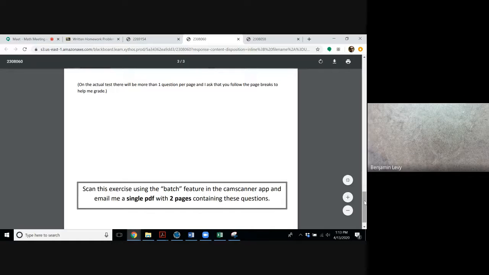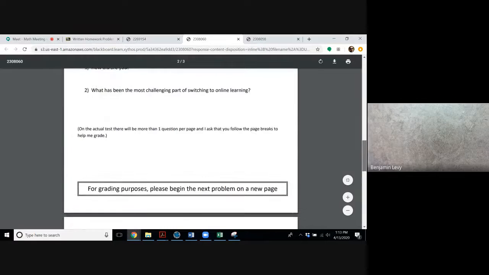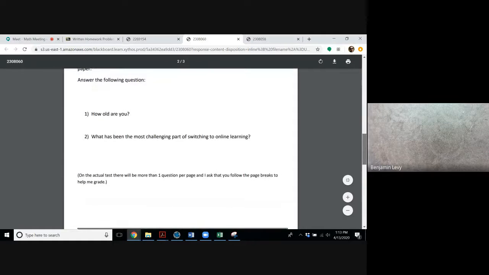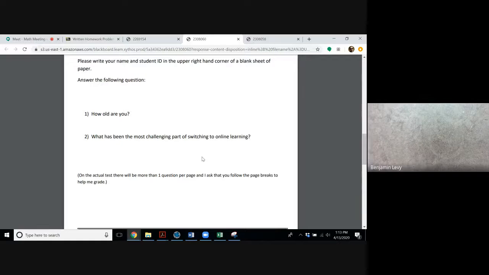The test itself, I think, is 8 pages, but one of them is a cover page. So it's 7 pages, but very spread out. There are some true false questions and things like that. And so you'll scan and send me 7 pages back. This practice test just has 2 practice pages with 3 practice questions that I'm asking you to download, write your answers on a new piece of paper, scan them, show me you know how to use the Cam Scanner app, and send it back to me.